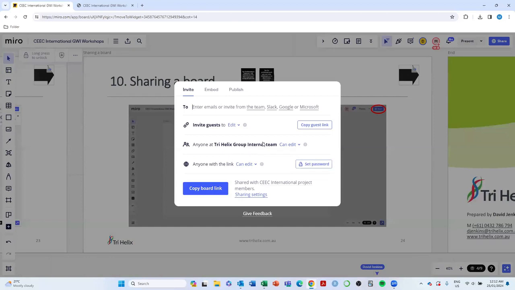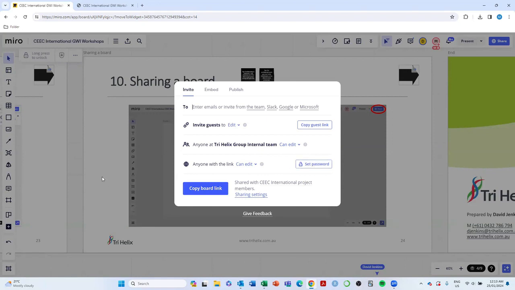But yeah, if you have a license, you've got the same functionalities at the team level of your Miro team. If you have a bunch of licenses, depending on if you've got a license, you've got some other features as well there. You can set a password if you want privacy as well.